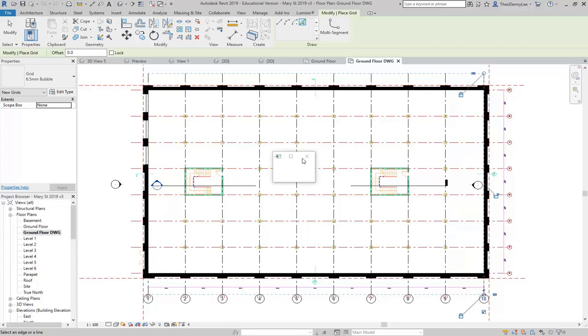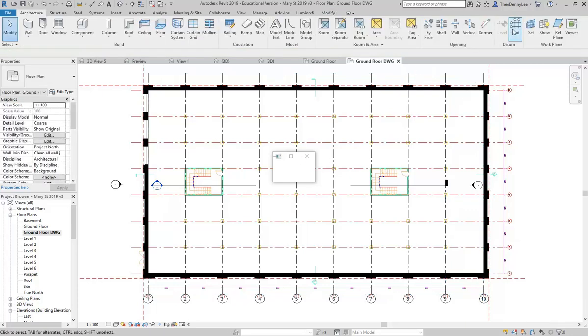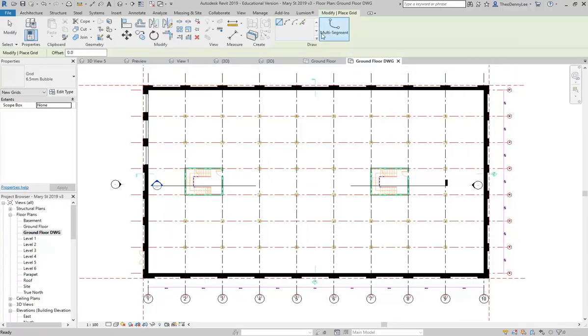So again, if you missed it, all I did was click on the grid button on the architecture tab up there, and then pick lines. And again, then you can pick the lines from your AutoCAD file. But it's really important, if you want to follow it the way I'm doing it, you pick the vertical ones first in the order. So this is grid 1 to 10 because of the order that I picked them.